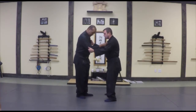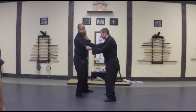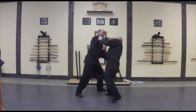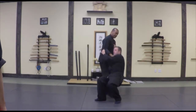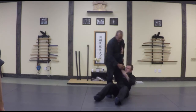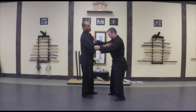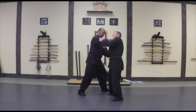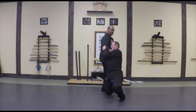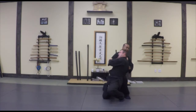Alright. So, he's grabbed. As I do this, I'm going to step out to the side, take a boshiken, and stab him right in the neck. As I do that, I push his knee forward. Oops. On the neck. No problem, that was just me having too much strength there. Sorry. Step and stab. Push their knee forward towards the ground here. Step back.